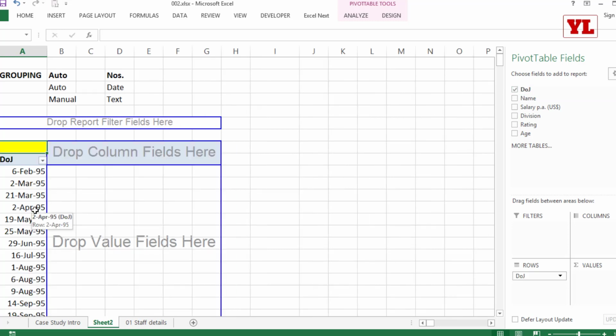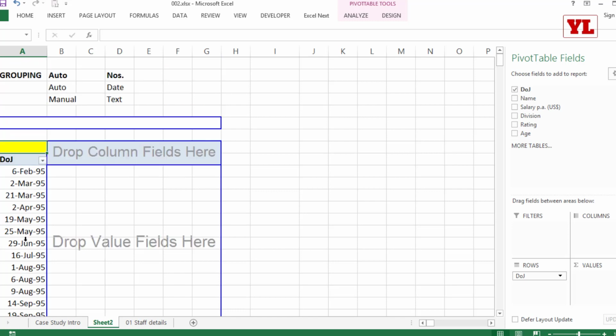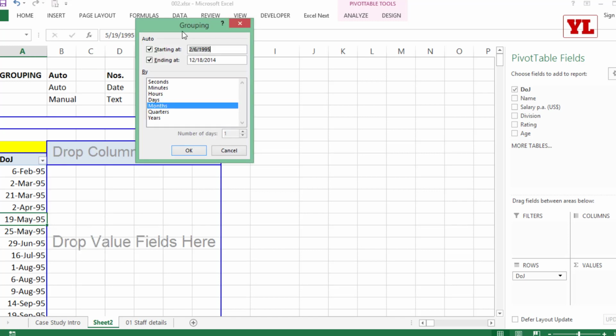Now what I get is, if these are correct dates which are in the correct format as Excel can understand it, they are sequentially placed in an ascending order. Now I'm going to right click on any one date. Once I do that, I will go back to the option which says group. I click on group, and I get a box which shows me what is the starting and the ending date in my data and how would I want to group or cluster it.